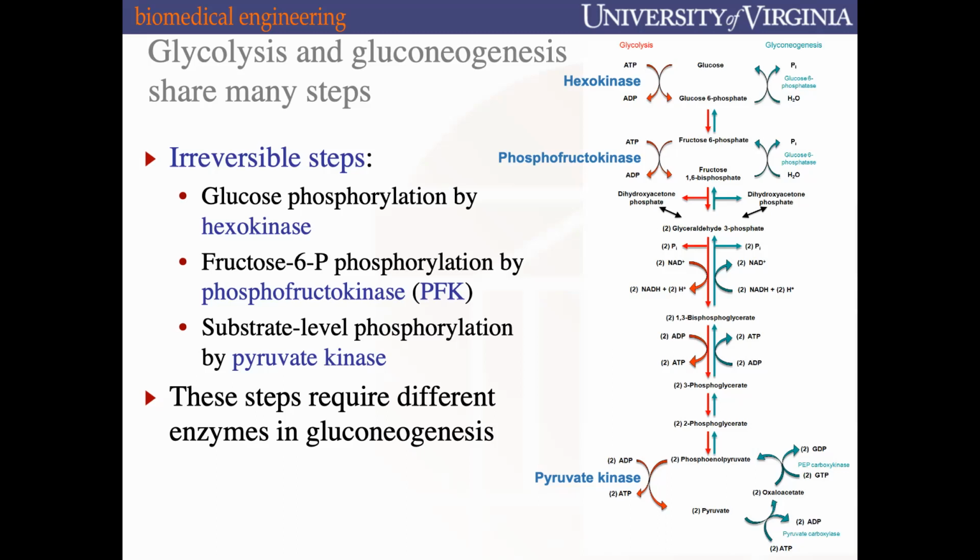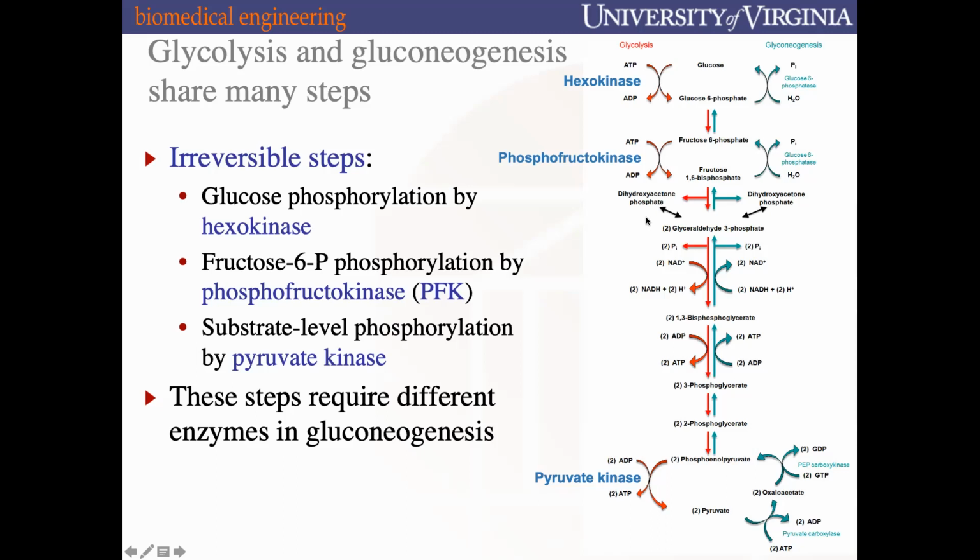But what's important to note is that glycolysis and gluconeogenesis share a lot of the same steps. The reactions along the glycolysis or gluconeogenesis pathway can run forward or in reverse, all depending on the concentration of the reactant versus the product, or the substrate versus the product. So if there's an increasing concentration of product, this process is able to be run in reverse. But there are some steps that are irreversible that serve as gateways, ensuring that once you cross these steps, they can't go in reverse, whether we're dealing with glycolysis or gluconeogenesis here.